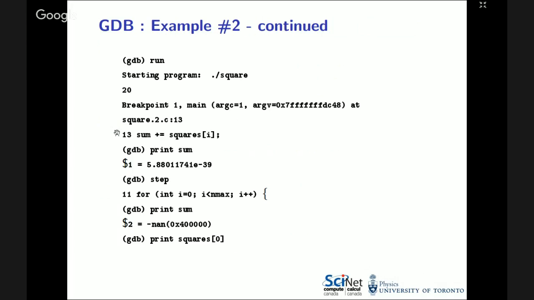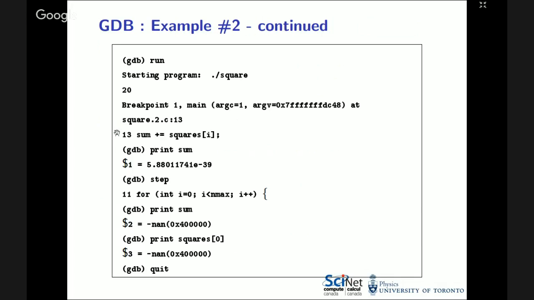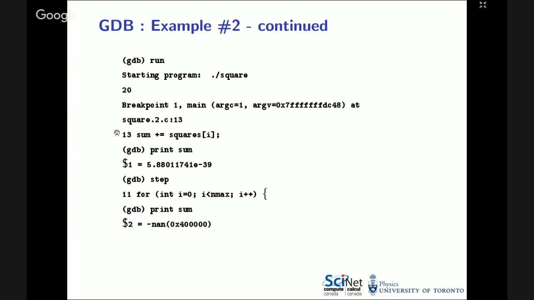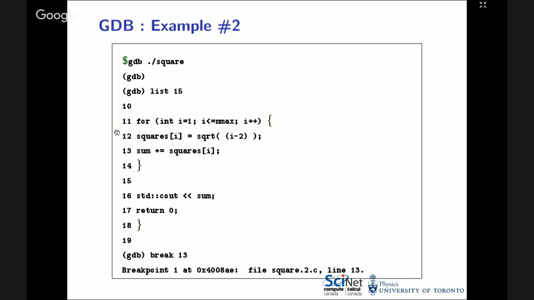I want to know why, because basically sum has the value of squares of 0, right? As I said, this code is very simple, but you see the logic behind. And squares of 0 is a NaN. If you go back and look at the line where squares of I is assigned, it's taking the square root of I minus 2. And the loop is starting at 1. So the first element it is trying to assign is the square root of minus 1. In this case, I was using GCC, so GCC will allow for NaNs. It won't tell me, oh, the operation you are trying to do is illegal, right?